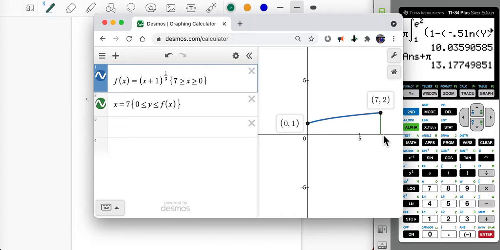Now, good thing about Desmos, one of the many good things, is that you can get all this information just by clicking, rather than having to solve or use some advanced techniques in a graphing calculator. This ends up being a pretty nice way to go. So I'm going to snip this and get it into our notes.